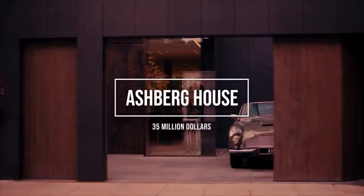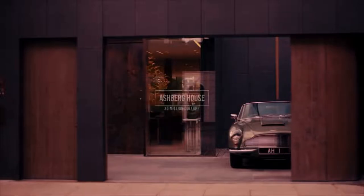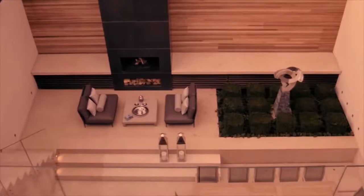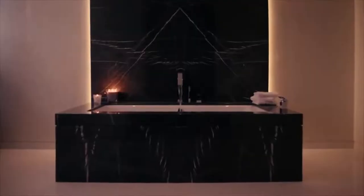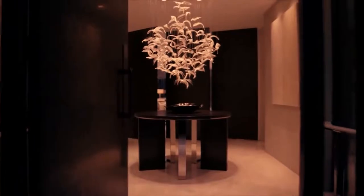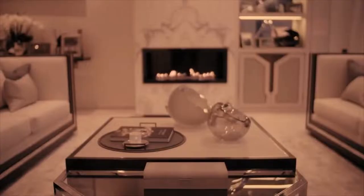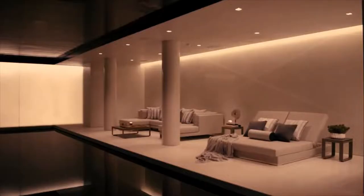Number 8: Ashburg House, $35 million. Found in West London in the affluent area of Chelsea, the Ashburg House was inspired by the world-famous Ashburg Diamond, and it could be your future dream home for just $35 million. Designed by Morpheus London, the architecture of this unique five-story residence includes black basalt and bronze detailing, although it's the glass facade that strikes most.